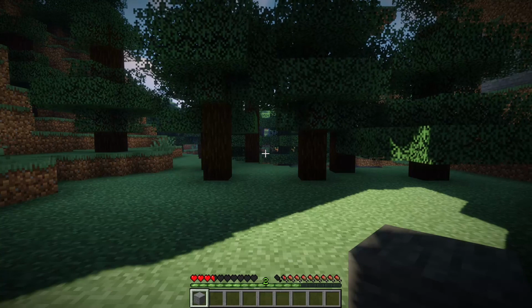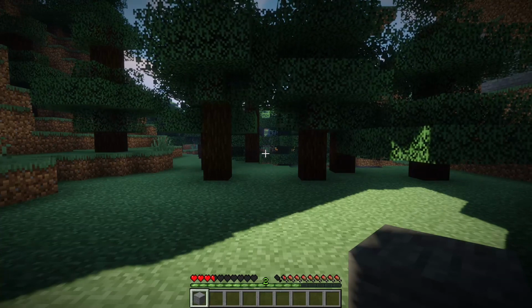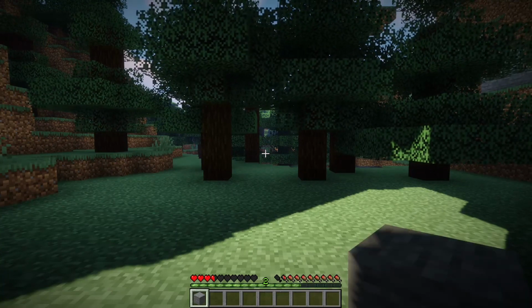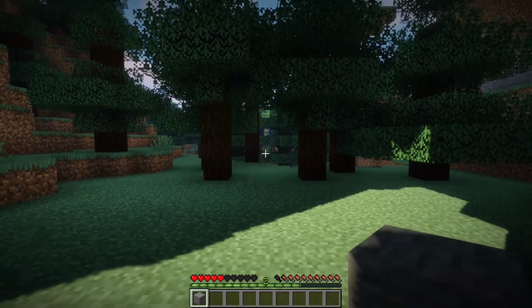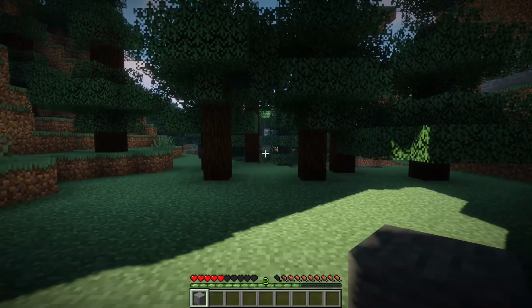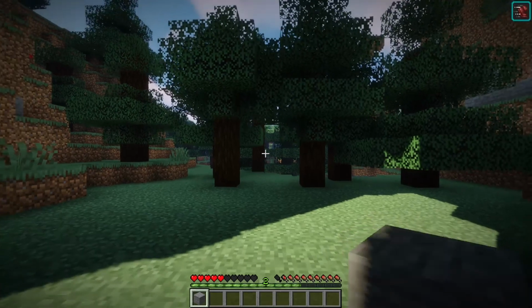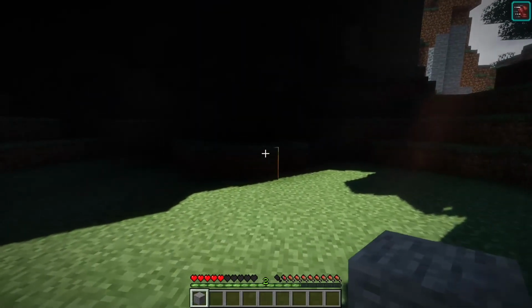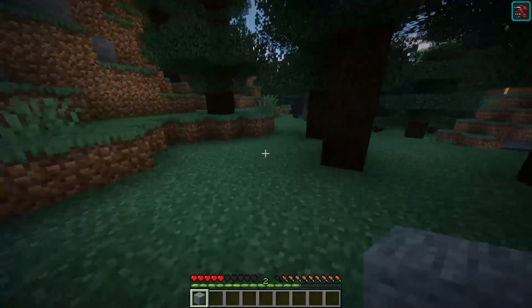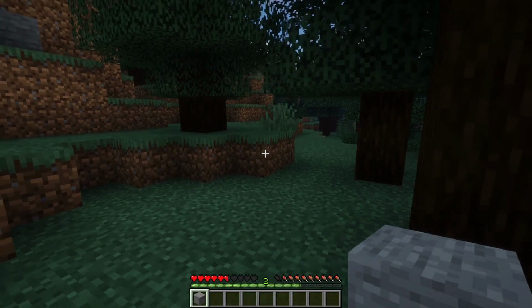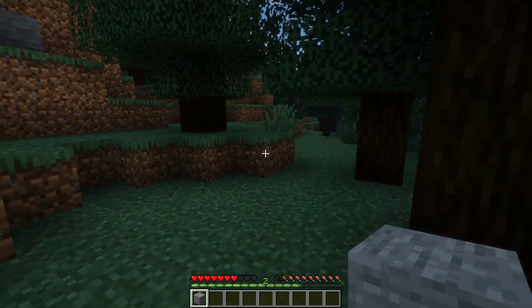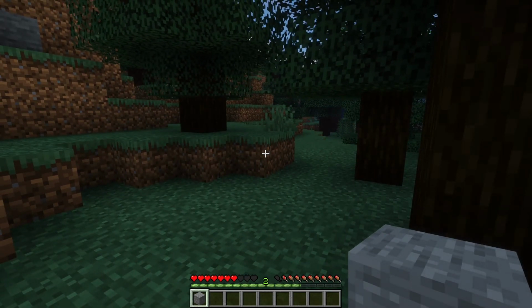We can see that I am not at full health. If I left click and then sneak, we can see that I get cured by the item. Let's now right click to switch the effect and then sneak again. We can see I get a speed effect from the item. Let's now left click again and let's sneak, and we can see I get healed again. So we can say that the item works perfectly.